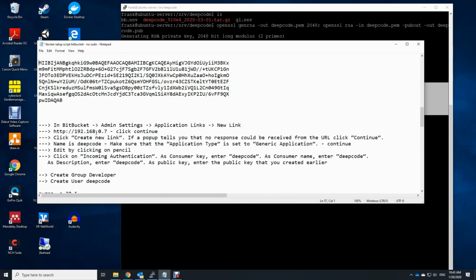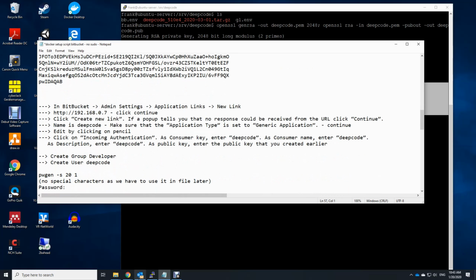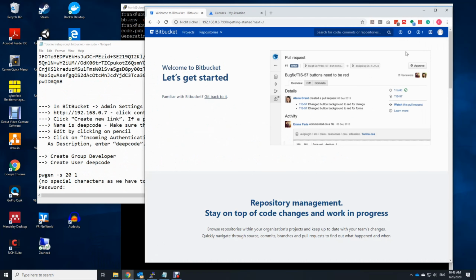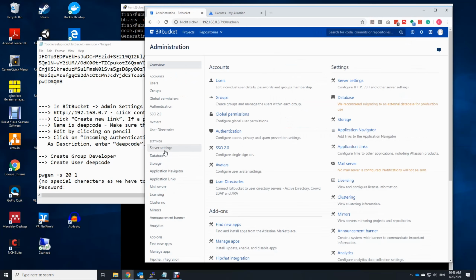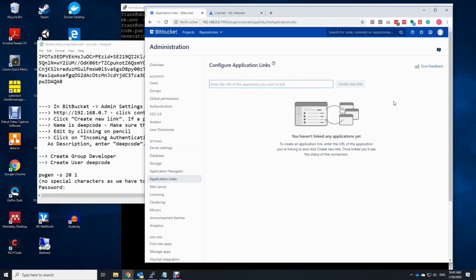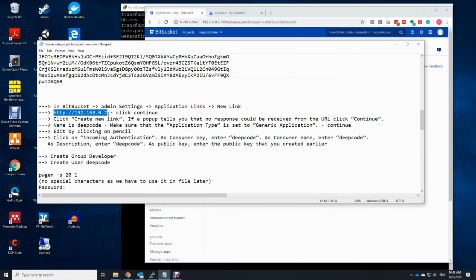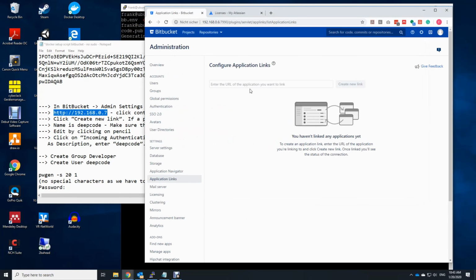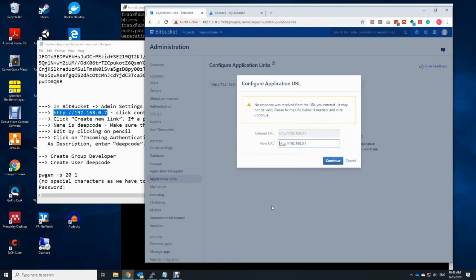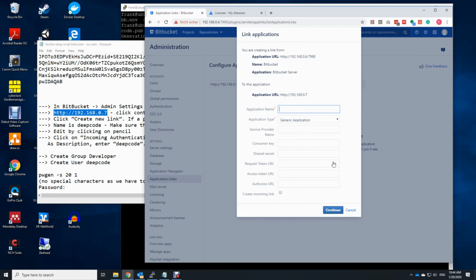So next, let's go back to BitBucket and set the application link. So we are starting BitBucket. Here's the welcome screen. We go on this symbol here for the administration. And down here in the settings, you can see application links. So we start application links, and the future server that we want to set up will be on this address. So it will have the 7 at the end, and we will also make sure that it is port 80, so we don't need to give a port. So we say create a new link. What BitBucket now tries is to contact that server. Obviously that does not succeed because there is no server as of yet, so this is kind of expected.